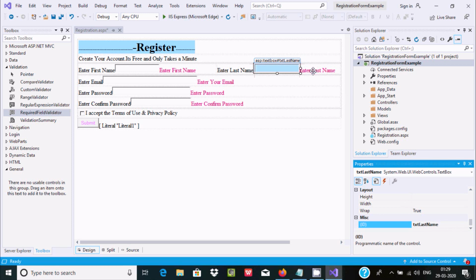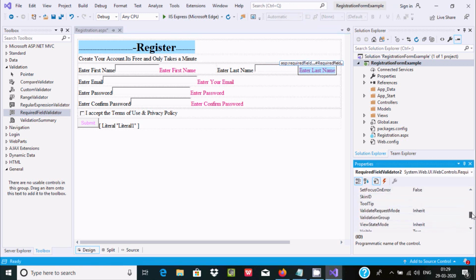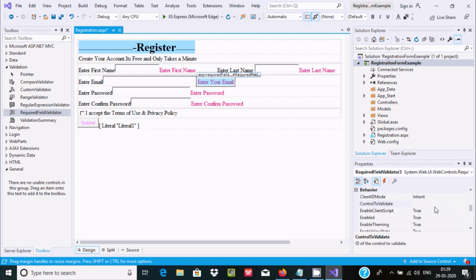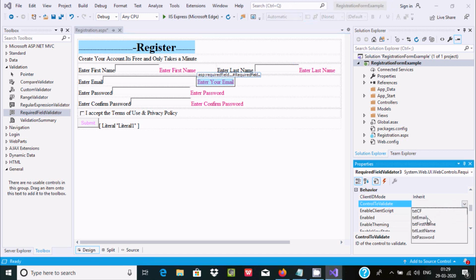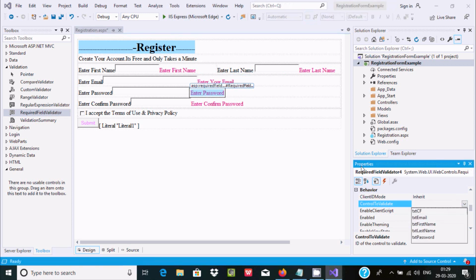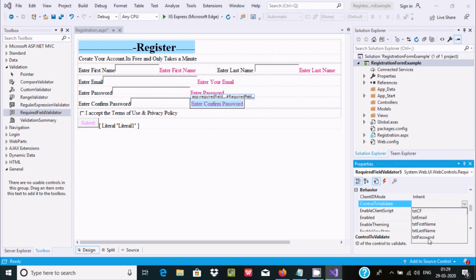Now here at this place, control to validate txt last name. Now here this is for email, here this is for password, and here this is for confirm password.